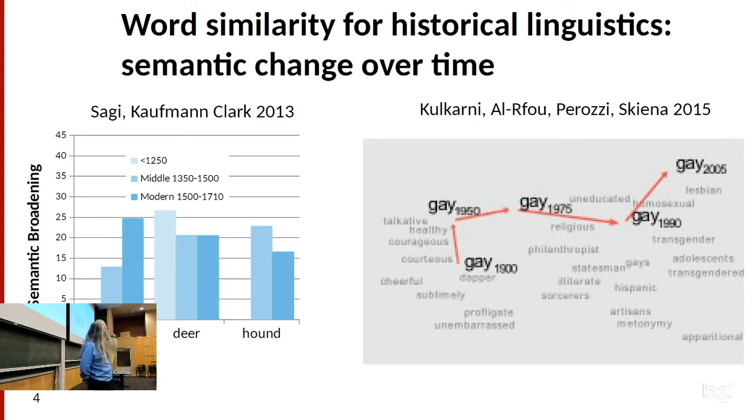And so that's a little bit, if any of you know German, you'll know that Tiergarten means zoo. And Tier is really the word deer. It's the same cognate. So it just means animal garden. And so there is some historical aspect of that that is still there. But if you look at the use of the word deer, you notice that actually it can include dogs as well. Likewise, historical changes. If you look at the word gay, over the last 150 years, it's also changed its meaning. The word gay in the 19th century really meant happy, okay?